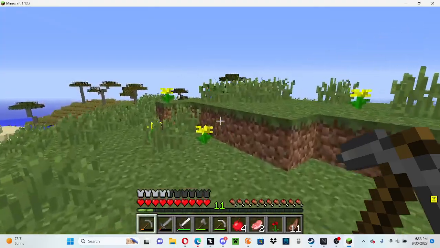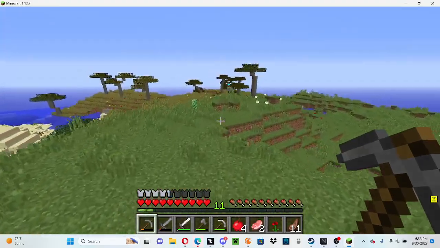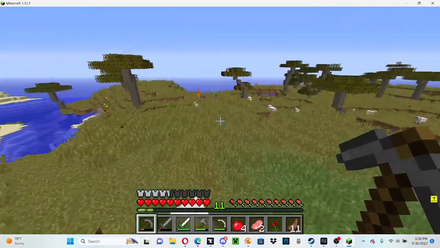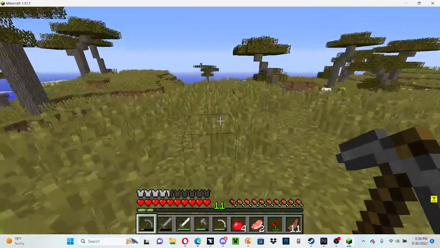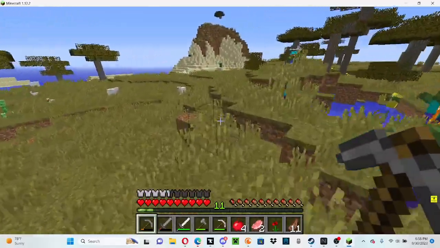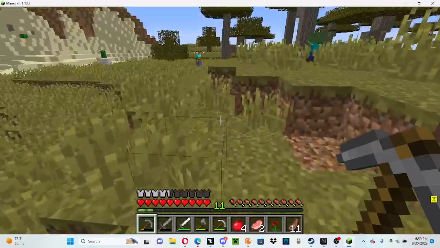I don't know. I mean, if we find the zombie first, we're going to fight the zombie. I think. Oh, no, it's the normal zombies around. Yeah, the mutant zombies around here. Yep, the baby zombie with the sword. Yep. Alright, where's the big one?